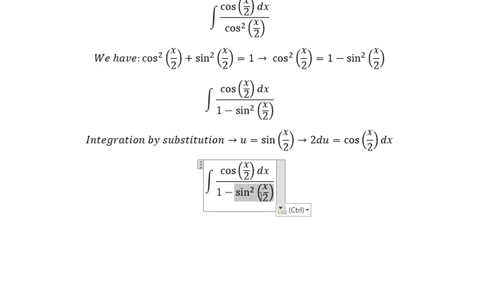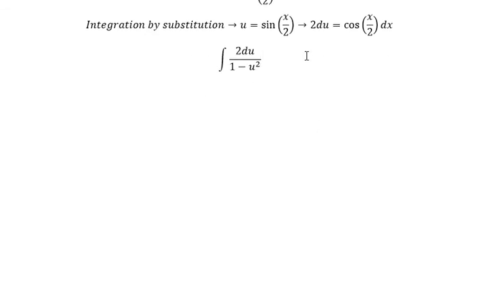And this one we change for u, and this one we change for u squared. This one we change for 2du. Next we have this one 1 minus u multiplied with 1 plus u.